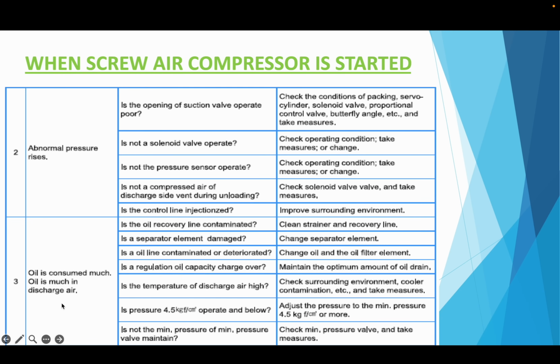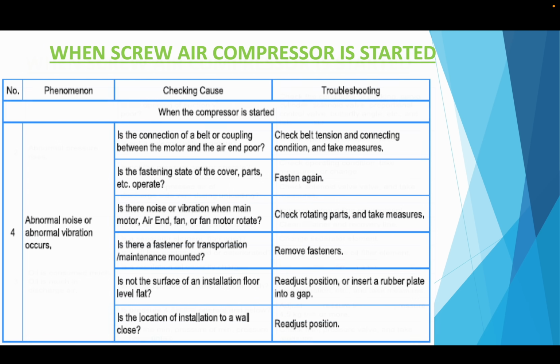If there is too much oil consumption, make sure that the separator element is not damaged. Check that the oil is not contaminated or deteriorated. Check the minimum pressure valve is properly working, that it maintains more than 4.5 pressure or not. Check the temperature of discharge air is not high. All this you need to check.